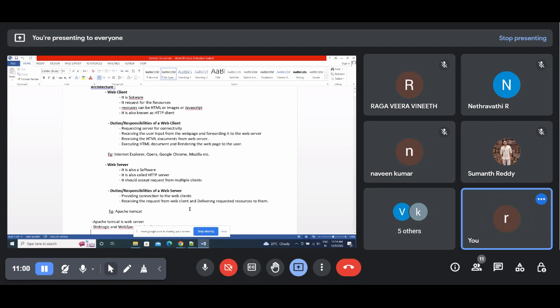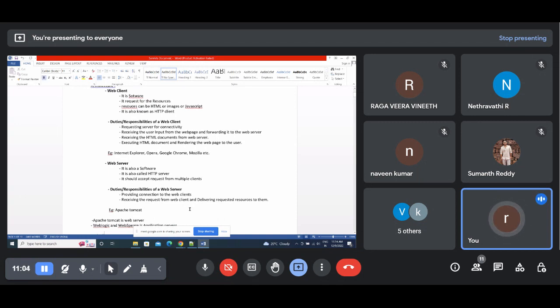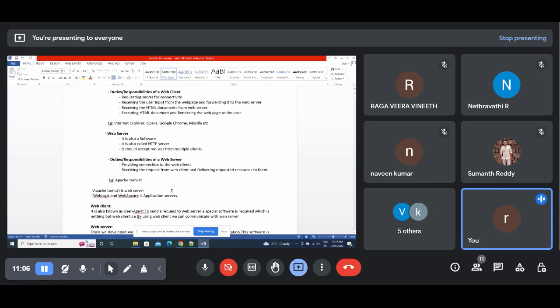Those are not web servers. Those are heavy-load application servers. Tomcat can bear only lightweight applications, not very big applications. If you want to deploy very big applications, then WebLogic or WebSphere are the suitable servers.